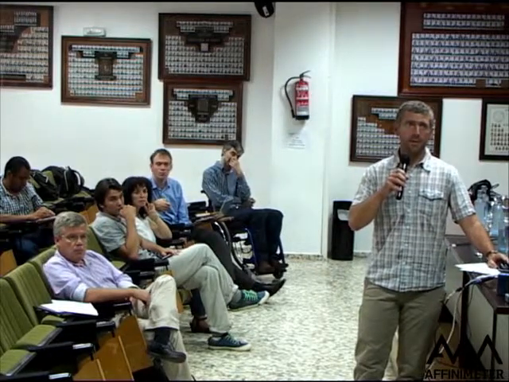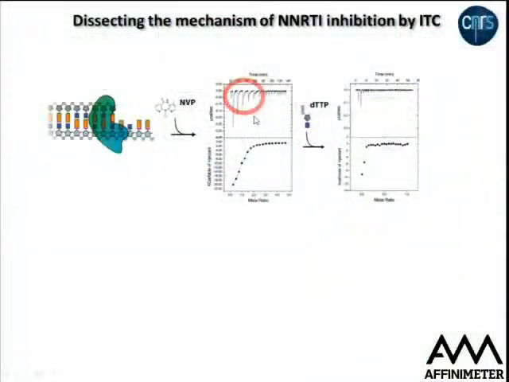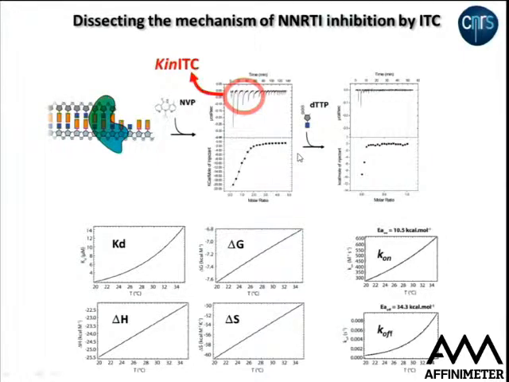And you will also notice this quite unusual shape of injection peak. In fact, the peaks are very broad. And as presented by Philippe, we use WIDEN-ITC software to retrieve kinetic information. So with WIDEN-ITC, we have a complete thermodynamic and kinetic description of the binding of the inhibitor to the protein-DNA complex. So not only KD, delta H, delta S, and delta G, but also kon and koff.